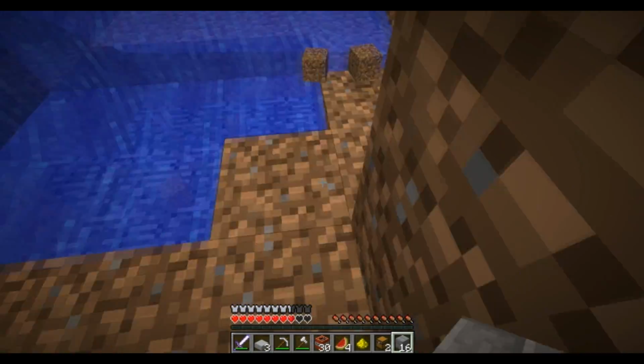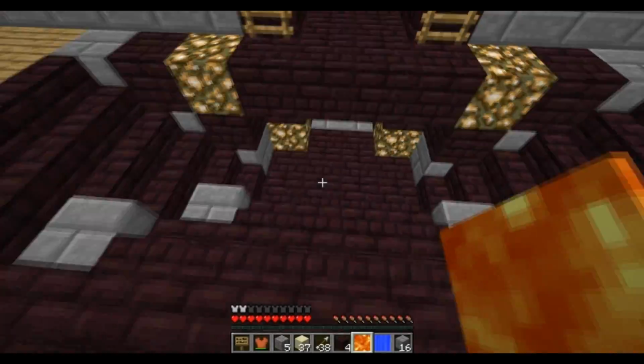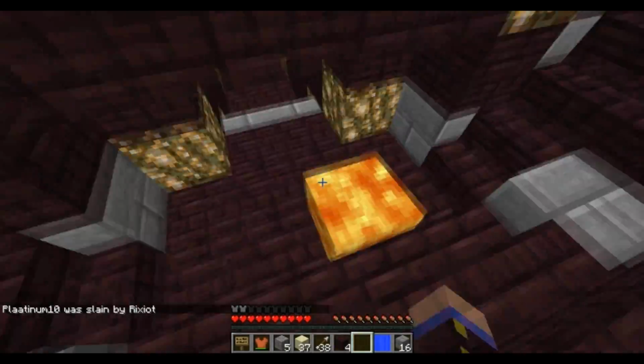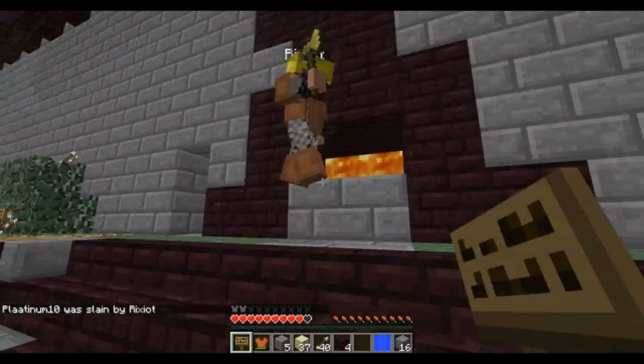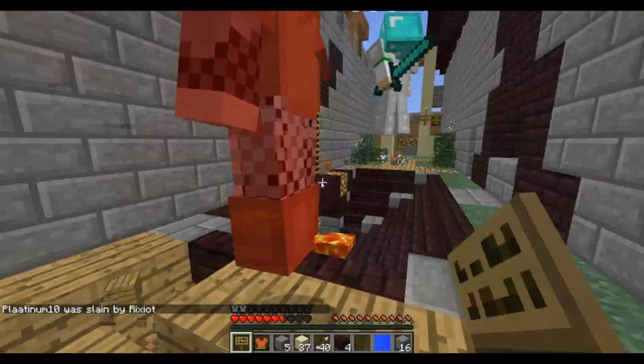Okay. I am not dead. Come and get Rixiot. Come and get Rixiot. Oh, right. I don't even have a sword. I have a sign. I'm gonna hit him with this sign. I got him.